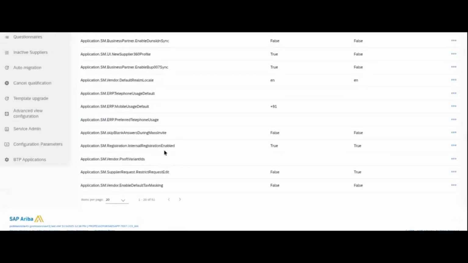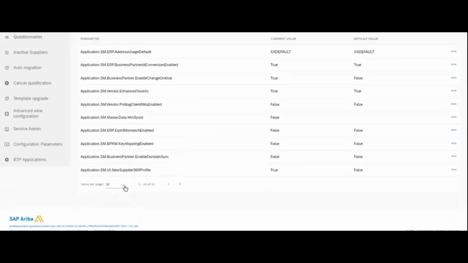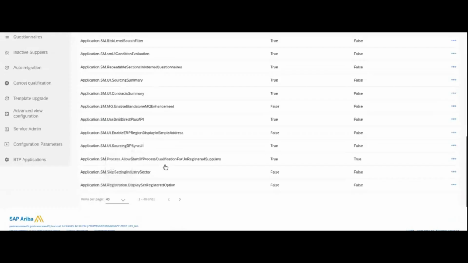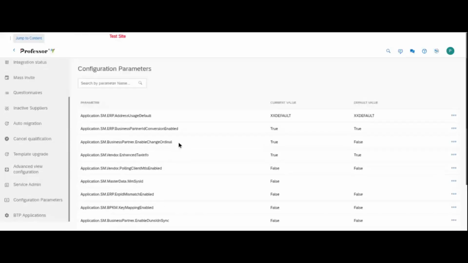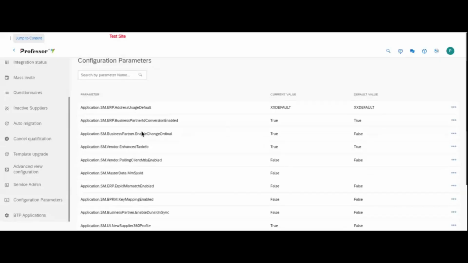We have a lot of features and parameters, so you can check them. If you talk about a selfie parameter, that is also there. If you want, I can give you the Excel file, and you can go through the parameters in Excel. So these are the downloaded files. These are the features.